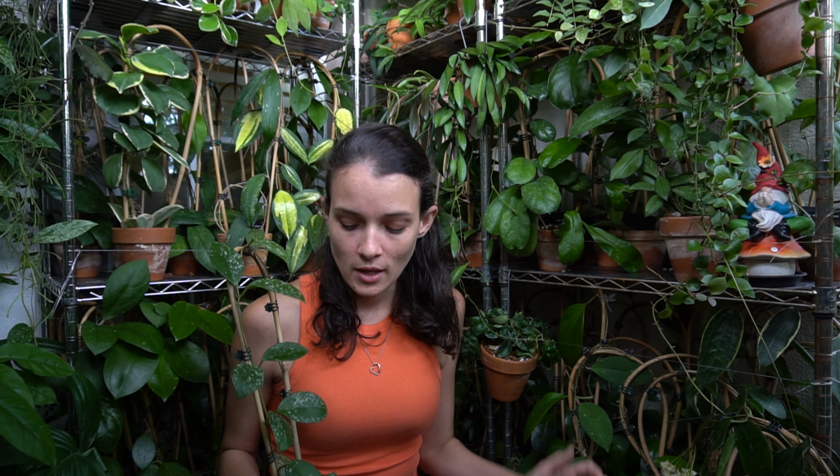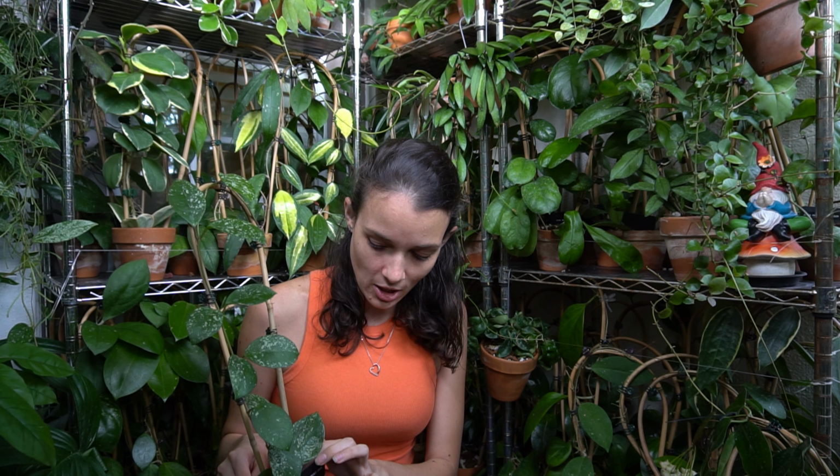Okay, so this next one I'm going to show you is my Hoya Freckles Splash. I got this one about a year and a half ago, and I really struggled with it when I first got it, but I think that has to do with the fact that I didn't realize it had root mealies, which I guess are also mealybugs, but they focus on eating the roots. I had it for like 6 months. It never grew a leaf. It was just stunted. It had just the bottom 2 leaves and that was it. And I was really frustrated with it. Then I realized I had root mealies.